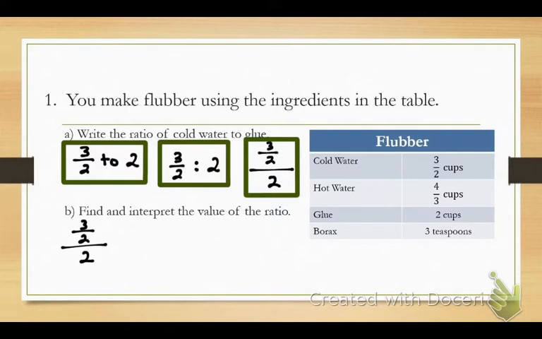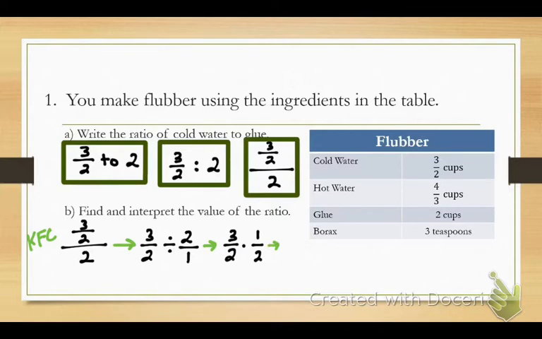Remind me again, guys, what does it mean when I have a fraction bar? It means to divide. So let's write this down. That means 3/2 divided by 2. Now I could put 2 over what? 1. Over a 1. Am I allowed to divide fractions? No. What method do I have to use? KFC. The KFC method, okay? So keep the first one, flip the second, and change the division to multiplication. Very good.